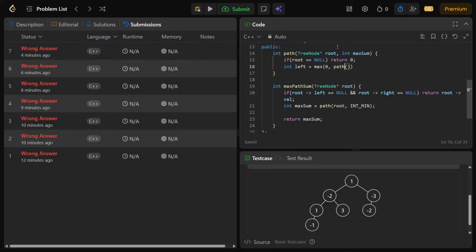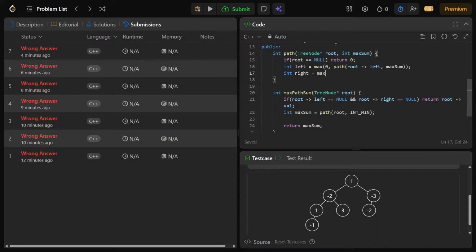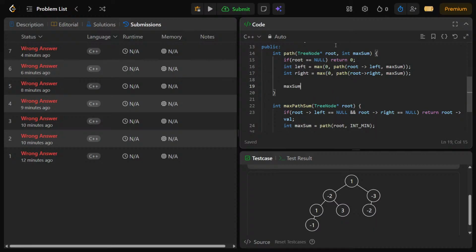Path of left, root left, max sum. int right is equal to max comma path of root right. Maximum is equal to max of maximum, comma, left plus right plus.